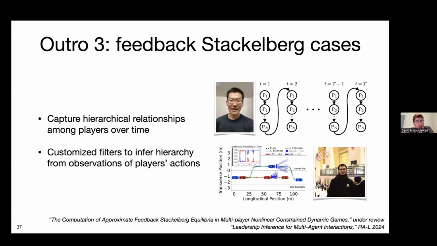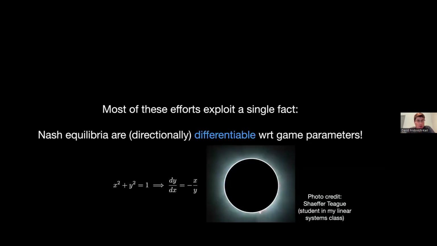So there's a bunch of other neat directions that you can go as soon as you're able to solve games very efficiently. Hopefully this has given you a perspective on how to solve some of these problems, some of the recent advances in the field, and perspectives going forward. I'm happy to expand on any of these and take questions. Oh, sorry, last detail. I forgot I had this slide.